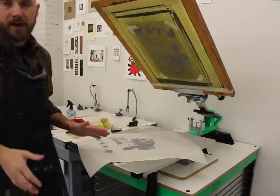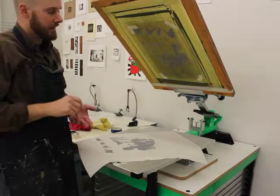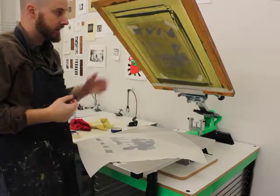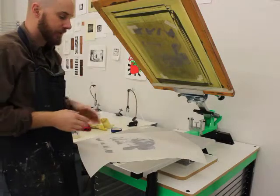Okay, you're inevitably going to have something go wrong when you print. There's a number of printing errors that can happen. The most common one is when people just don't put enough pressure on the press. Eventually the ink just builds up on the bottom of the screen print, and it starts doing what we call gwishing.